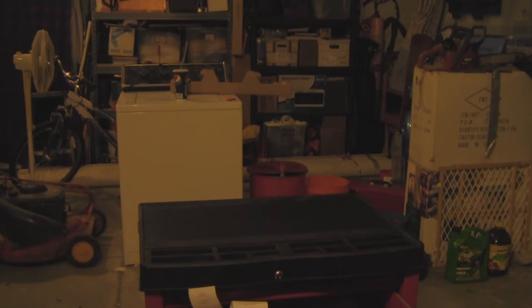Now the story behind this was I was in Lowe's today and I was looking around, and when I was going to pick up those screwdrivers, I was looking at some of their cheap boxes like this one. Now this one has a sticker price of $88.18 on it, and this is perfect for the garage because I can put my little toolbox on top of it and be cool.